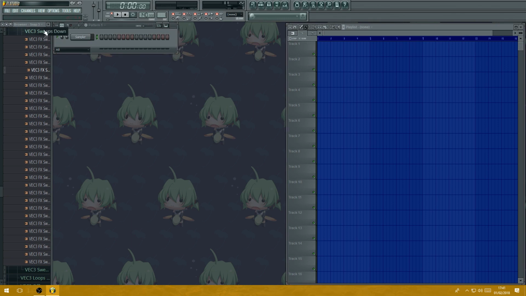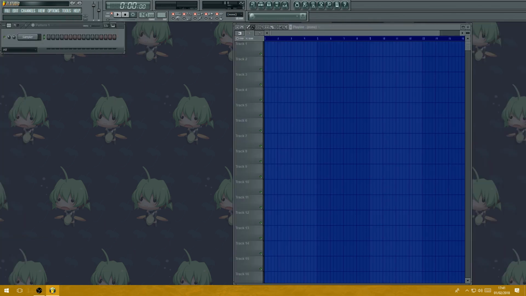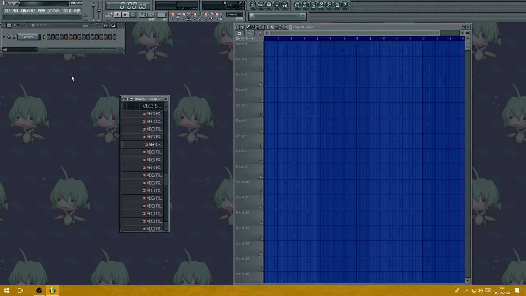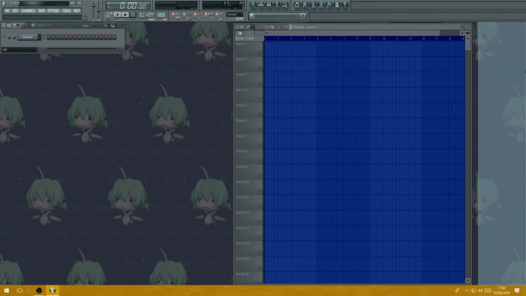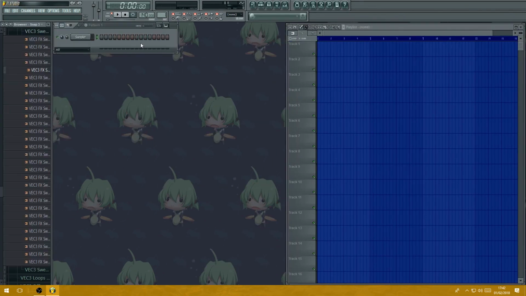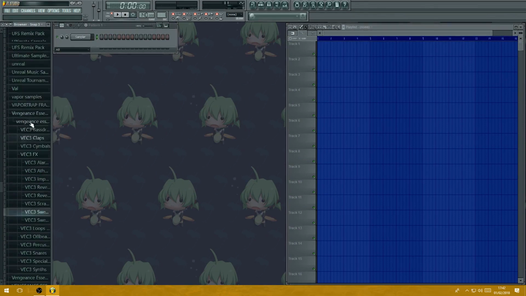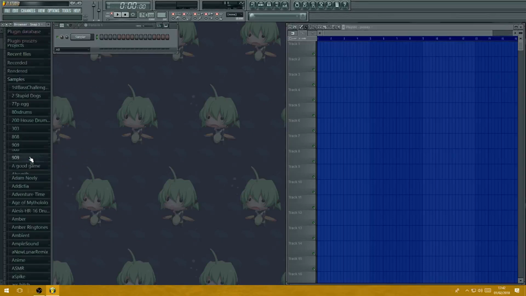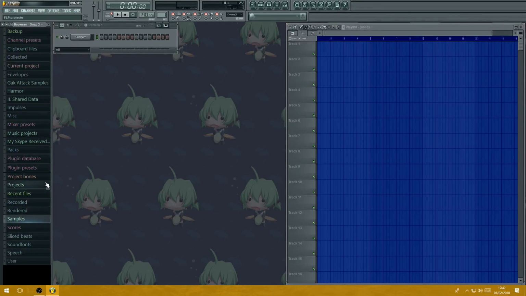Now, this one is also another thing that doesn't disappear with F12. This is the browser, which is now just disappeared on the left. When you click that, it might not be snapped over to the left like that. For some reason, this is the only thing in FL Studio that likes to snap. You can snap it to the right, you can snap it to the left. I like to have mine over to the left, and this is where all your samples will be. I already have a sample folder in here, which is rooted to somewhere else on my computer. You won't at this point if you are just starting, but you will have all of these other things, like this folder called Packs, which is FL Studio's default samples folder, which we will use in a minute. So yeah, snap that over to the left or wherever you want to put it.